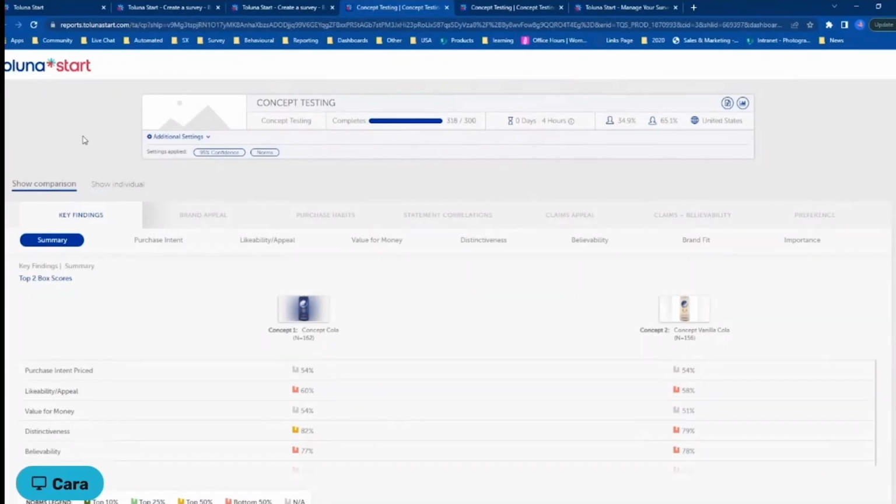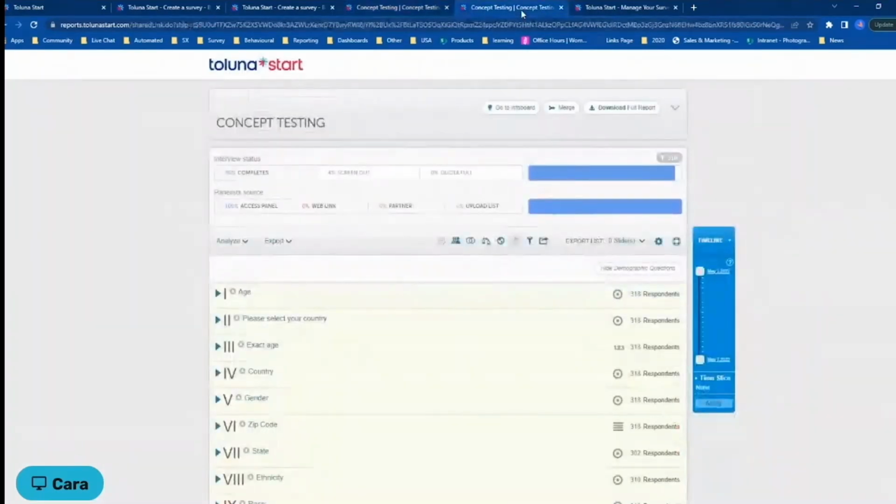But if you want to actually look into the data in a little bit more detail, so actually deep dive into the data and start to craft even more narrative, even more stories, we have another way of delivering the data to you. And if I click on this little analytics button, and I've already got one prepared here, this actually allows me to go into so much more detail into the questionnaire.